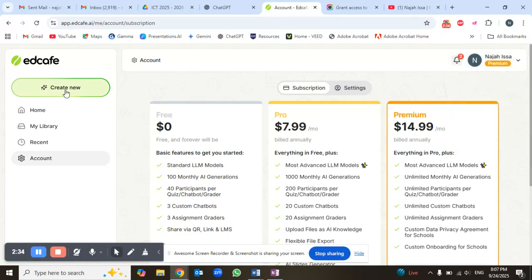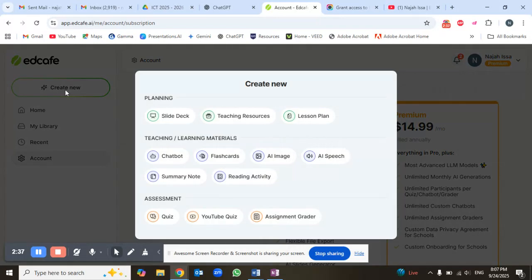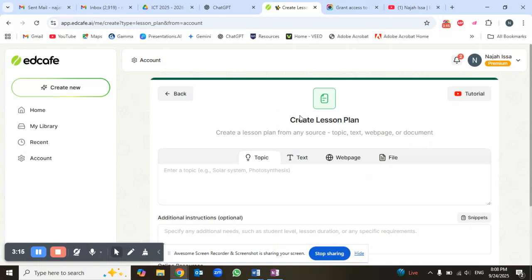And when you click on create new, these are the tools that are going to help you all the way. We're going to make a bunch of videos talking about planning, learning materials, and assessments as appearing in the title here. So I think we would have about 10 videos in this series talking about each and every one of these tools. So now let's get started with planning. And the main part of planning is lesson plans. So once you go to create new, you go to this button, lesson plan, and there you go.